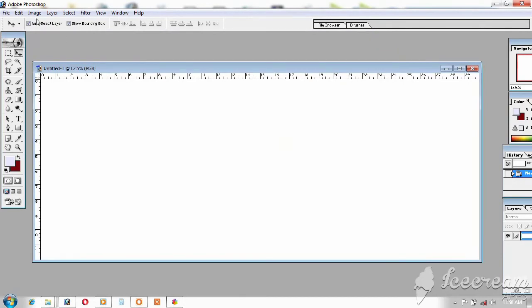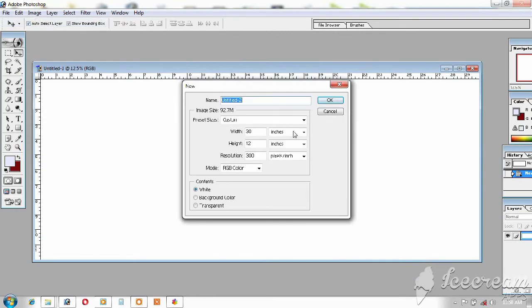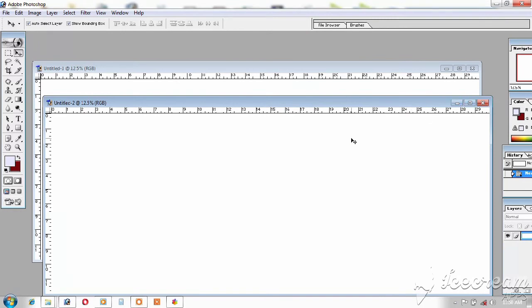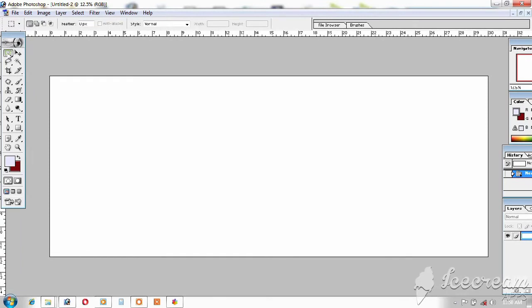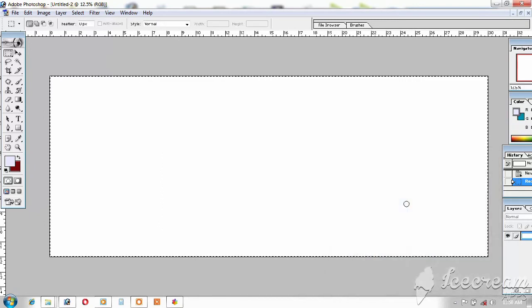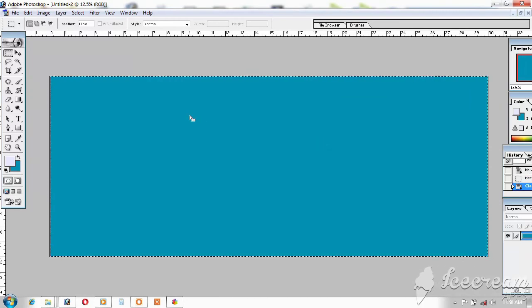You see this one now, you're about to use it to make another one also. Click on OK. You have two boards here. You go to your highlight. You need your highlight to change the color. You're about to do exactly what you did in the other template. You apply the color you wish to apply. Click on OK. Now you click on backspace. You can see now the color is there already. Now you deselect.